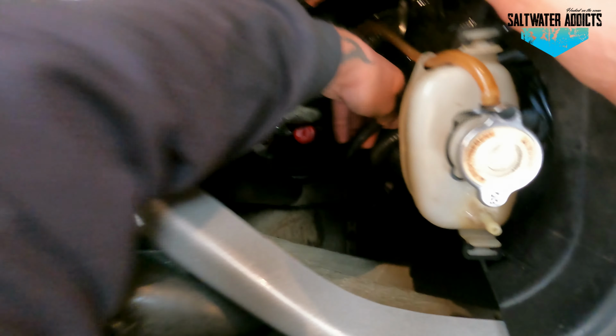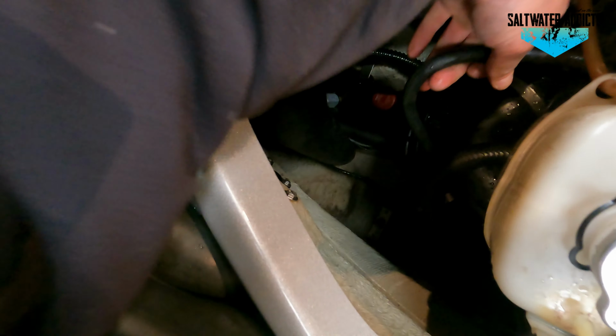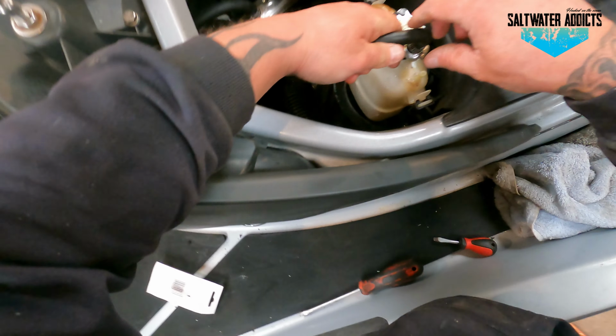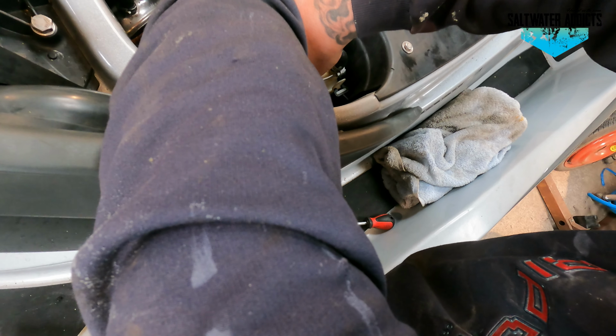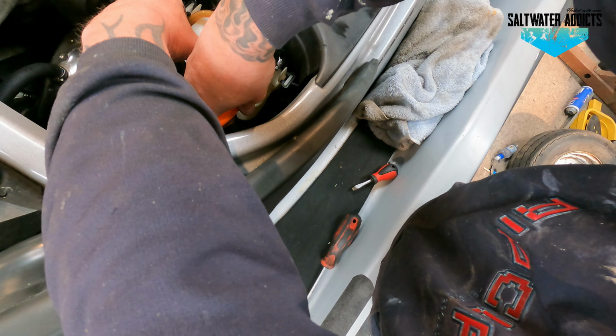It's in here somewhere. There she is. There's this one here. That one just goes onto that. Let's tighten that up. So remember, don't over tighten them, because that's what we had problems with previously.